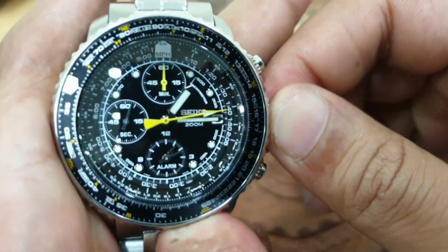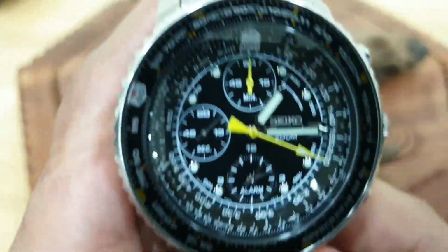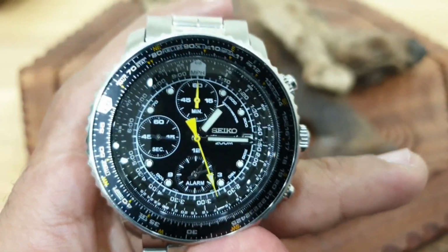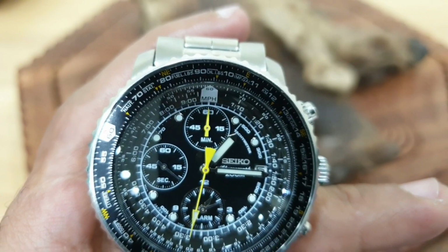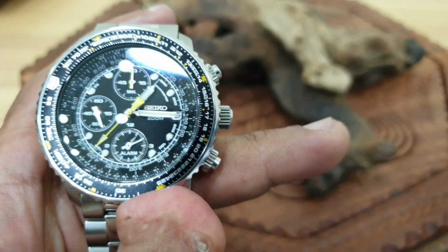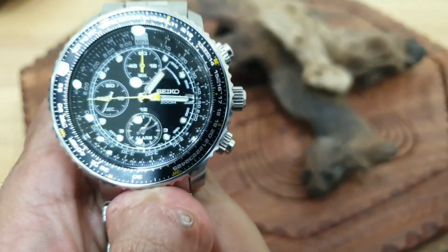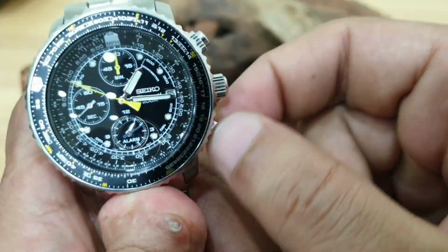Now because everything screws down, that actually gives you, which is something quite rare on these watches, 200 meters of water resistance. Now that's diver level, and that's what makes this watch so popular and so sought after. I think the chronographs which are non-divers, there's only a few rare ones which have got a 200-meter rating, and that makes them quite rare, and those are the ones that are worth quite a bit of money in the range. Now 200 meters water resistance, brilliant. Screw down crowns.